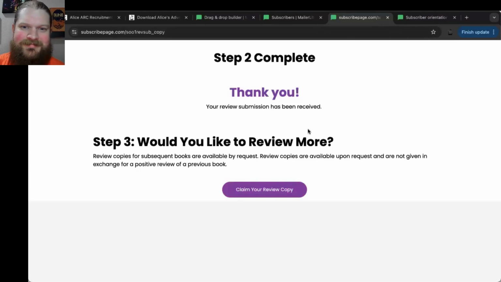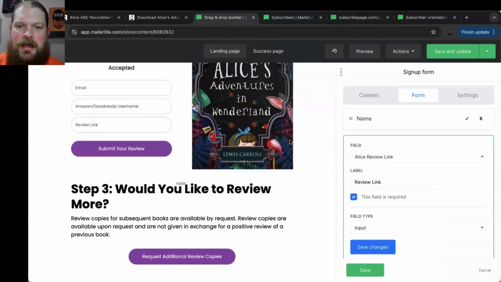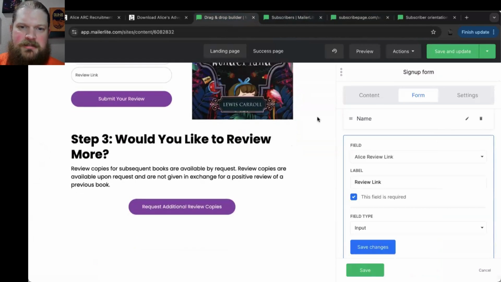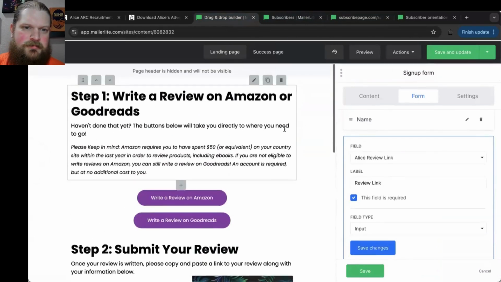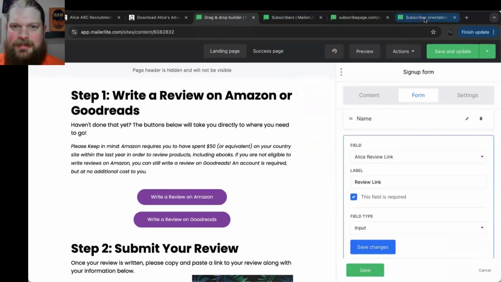Whoops. I need to go back a step. When they submitted their email to this form, because I have that connected to this page. Lots of moving parts, but that's how you go about doing it.